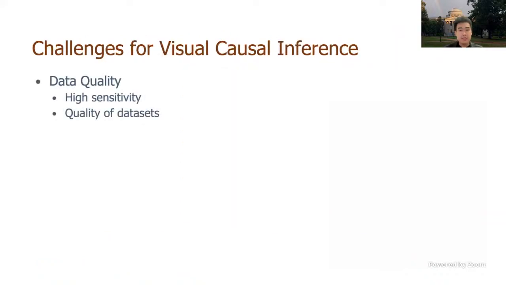From this work, we identify four key challenges for visual causal inference technologies. First of all, graphical causal models are sensitive to noisy, incomplete, missing, invalid, confounded, or even unrecorded data. And today, most of our datasets are not originally created for causal inference tasks. Therefore, they can exhibit those kinds of data quality issues, especially the real-world ones.